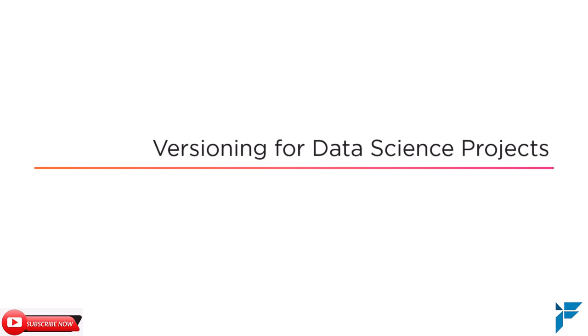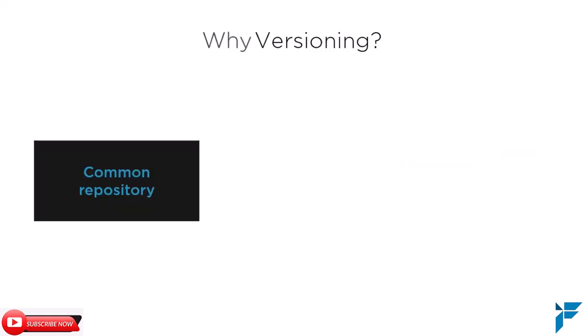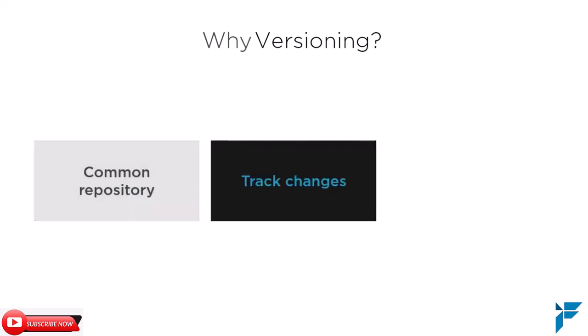Versioning is a very important aspect for any kind of team or collaborative work. The same is applied to data science projects as well. Versioning system can provide a better collaboration among the team by providing a common repository on which different team members can work together without messing things up. You can also track your changes in a better fashion, and in case you have made some major errors, you can always go back to your previous commits.